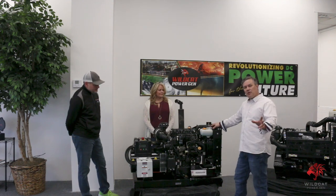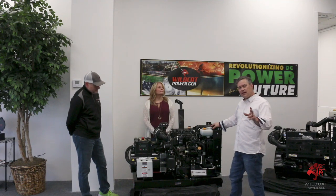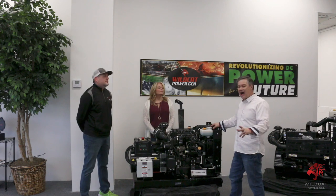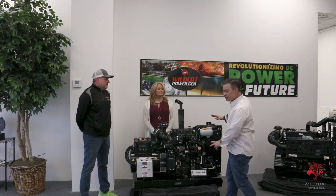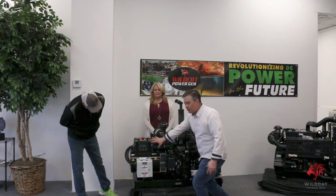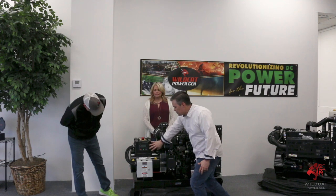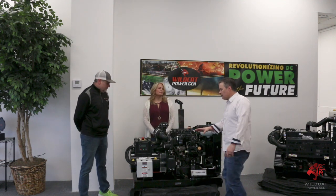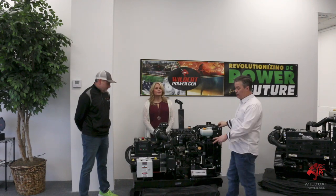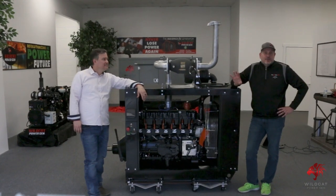Colossar engine — class act, quality product, one of the best engine manufacturers I've ever seen. Colossar engine, McAulte alternator, Eaton controls. We've got a Cetamac Colossar-branded controller. Everything you see here in-house from Wildcat — the Renegade, 480-volt, three-phase. Ranchers, farmers, contractors, miners — I've got a deal for you.